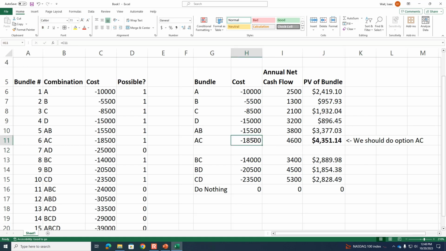So ironically, it wasn't the most expensive option. There were other bundles that were more expensive, but still within the budget. Like we could have done CD, but it doesn't generate as much profit. So your homework assignment is very closely related to this. If you save a copy of what you've done in class today, I think you'll find that as a useful reference as you finish problem 3 on the homework. If you didn't quite click today, the video will be there on YouTube, so that's a resource for you as well.